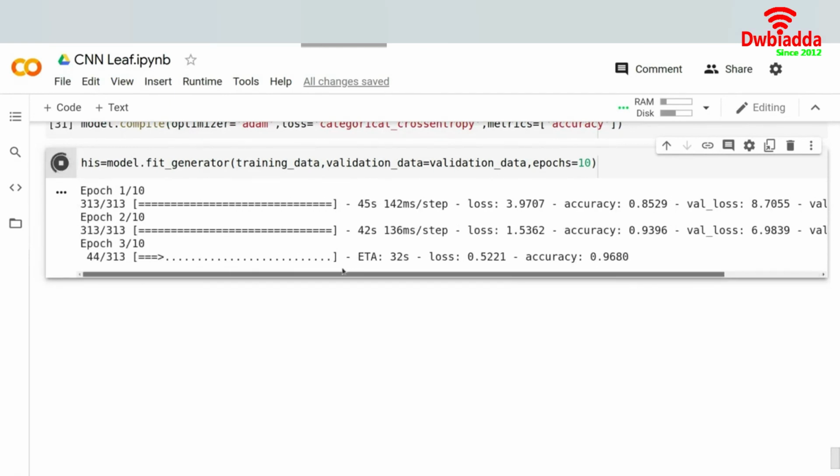So yeah, I will stop this lecture over here and meet you in the next one, and in that the whole training would be finished, and then we can see how we can improve this even further. We'll also plot the graphs as we did with the CNN models as well. So see you in the next one.